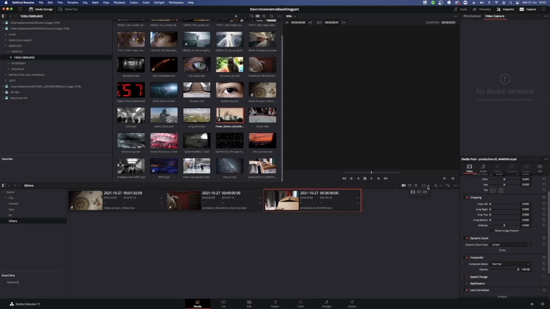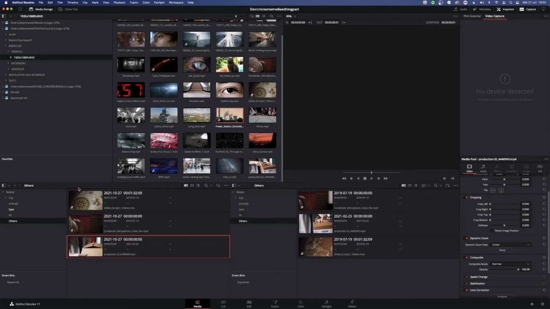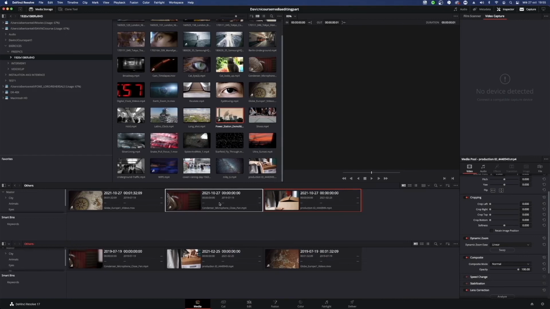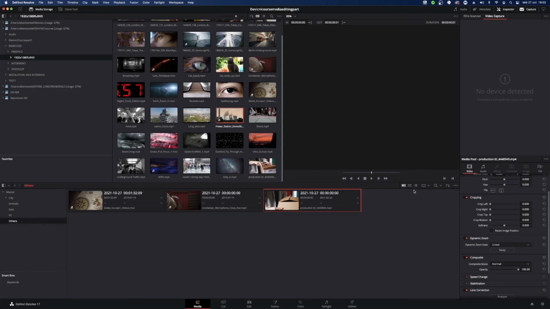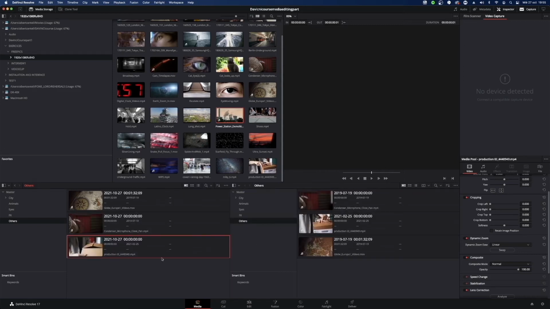In case I want to see it in another way, I would do 2 columns, and I can see here 2 columns of my master and the clips. Also we can do it like this, one above the other. It's just how you want to see the things. I would go for this one. I think it is the most simple one. This also is useful when you are working in more than one project. So you can see, you can divide them.